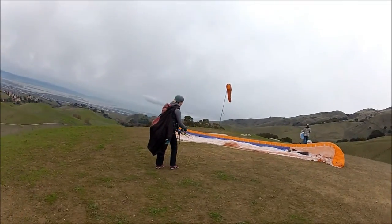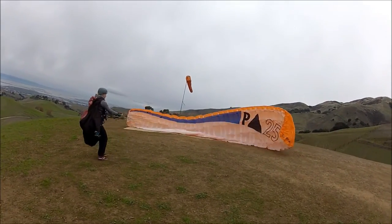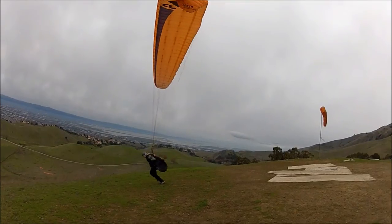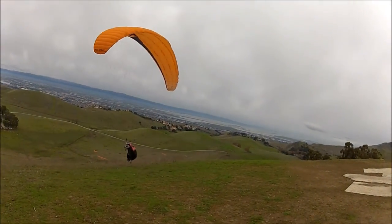Great, give it another try. Good, move left, keep pulling it to your face. Check it with some brakes, turn and run, turn and run. Good job. Hands up behind you.